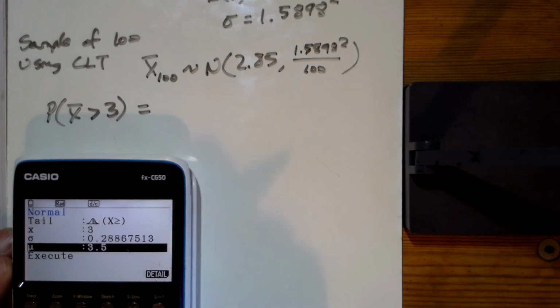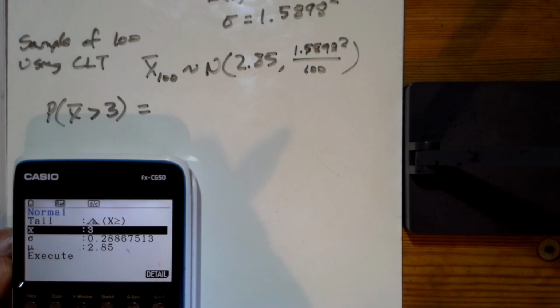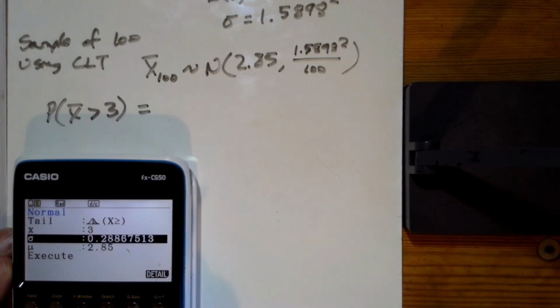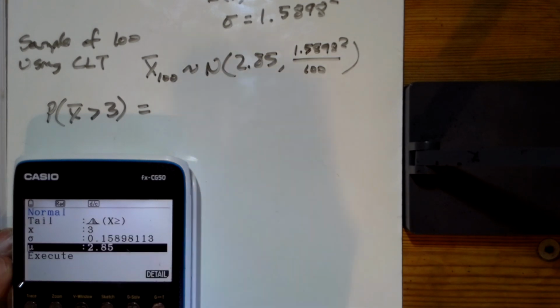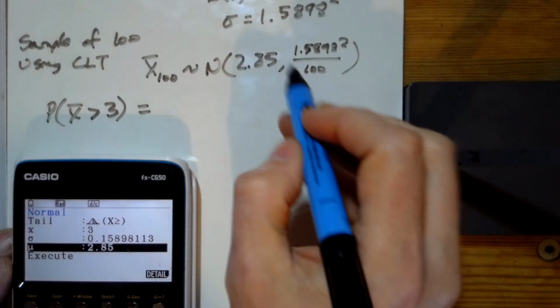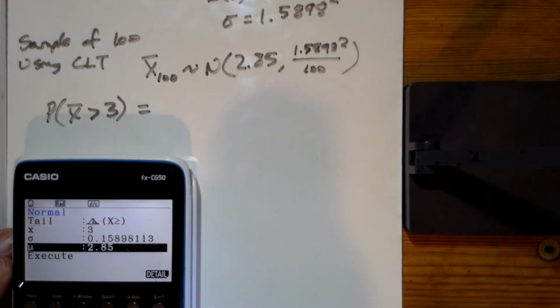We know what the mean is. The mean was 2.85. And the standard deviation is the square root of, do you remember we put the variance in A? And I'm dividing that by 100. And so there's my standard deviation there. Basically, I've just square rooted that, but without tapping it all in.